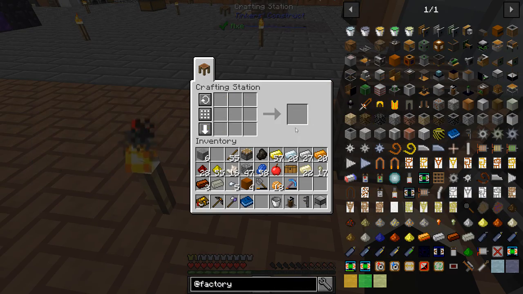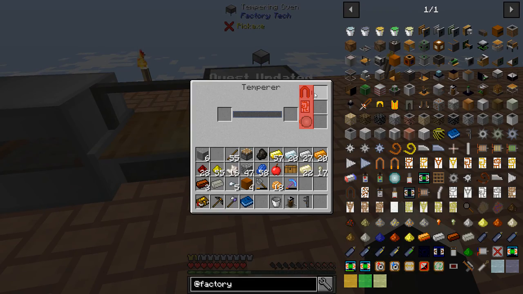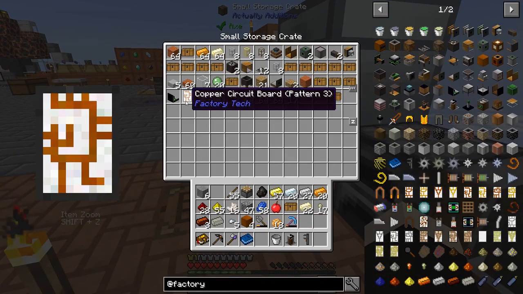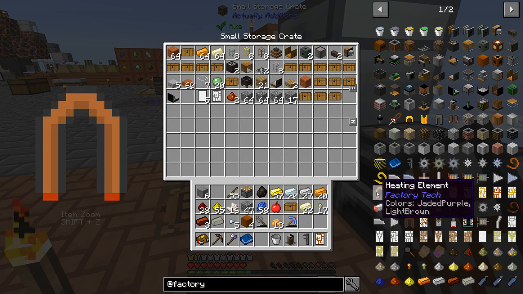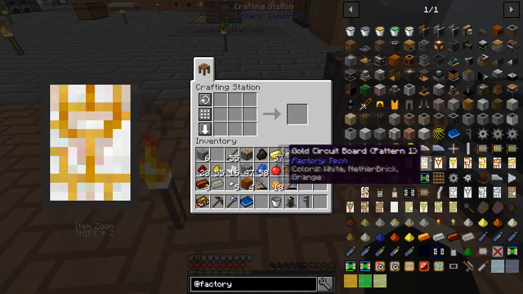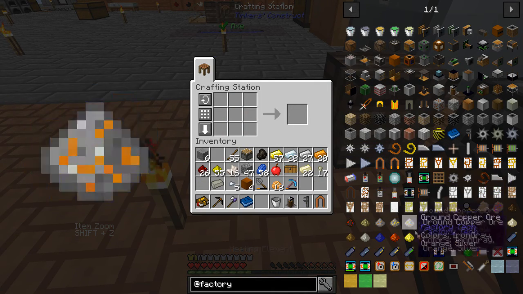Alright, tempering oven is done. So, what parts we need for this? We need one of them bad boys. What is that one? That is a three. Is that what we have? Please tell me that's a three. It is a three. So we need... And what was the other one? The big ball thing. So we need one of them. Is it focusing lens?